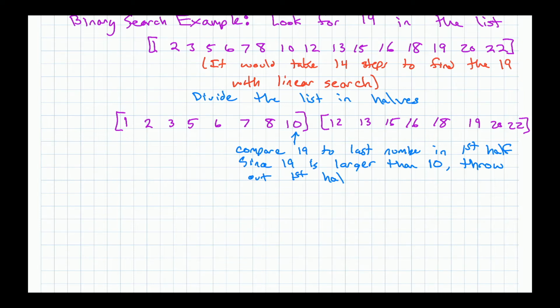Okay, but after you throw out the first half, so we just cross that out, then we got the second half. And what we're going to do with the second half is exactly what we did before. We're going to split it in two. So we're going to split the second half into halves. So how many things are in here? We got 1, 2, 3, 4, 5, 6, 7, 8. 8. So if we split it in half, it's going to be 4 and 4.